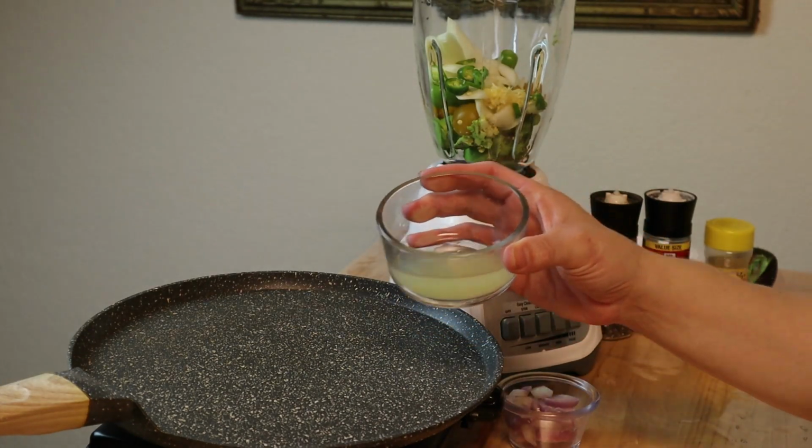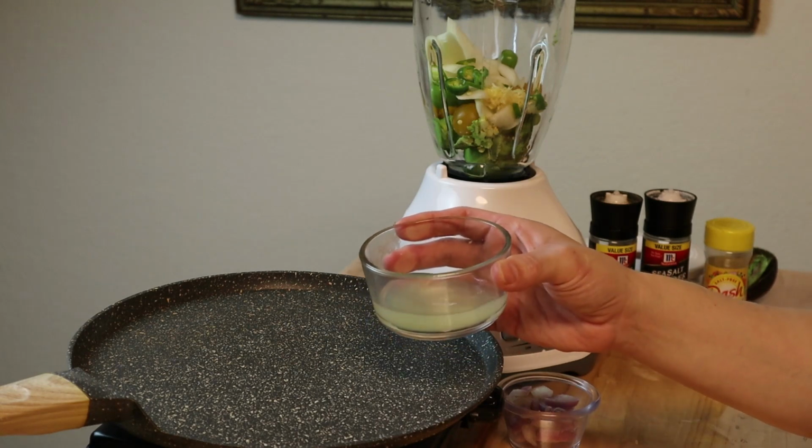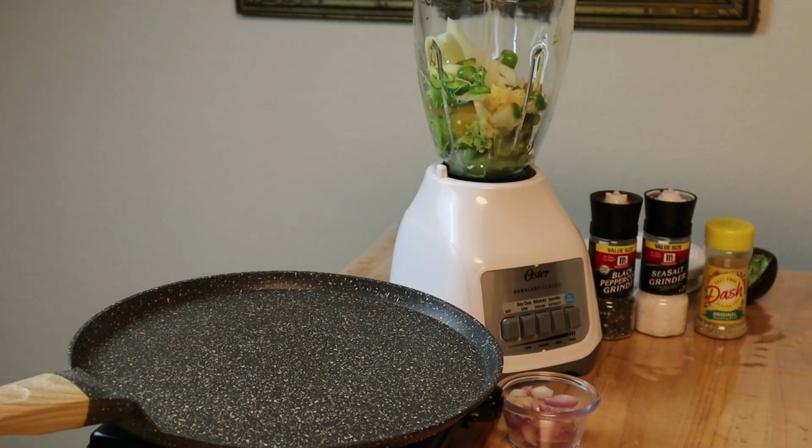Juice of a fresh lemon. This is probably about 1/3 cup. And we're making salmon, so you want it nice and citrusy.